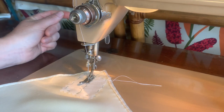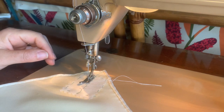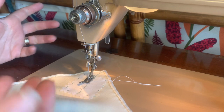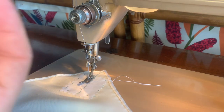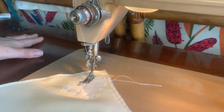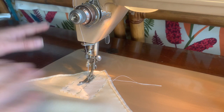I feel like I would have to do 100 hand done buttonholes before I was able to be happy with how that turned out. And since it is on the front and it's easily seen in the garment, I just thought this would look better. So that was my decision on that.